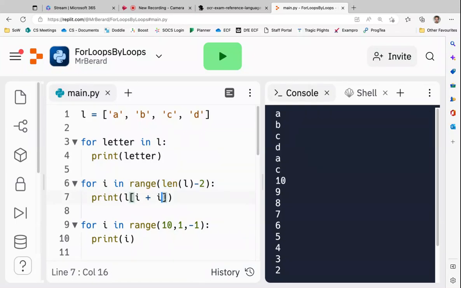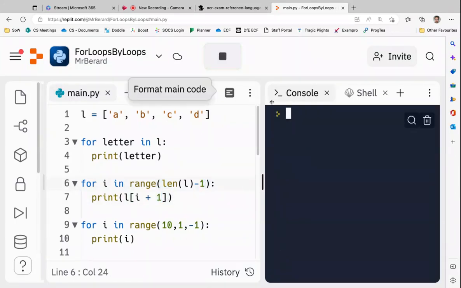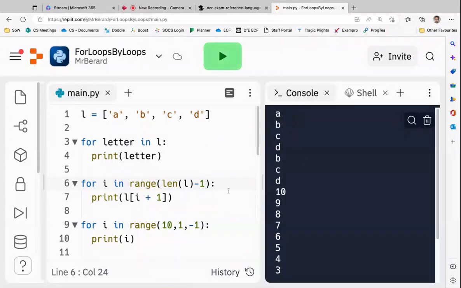Oh, sorry, I've done i plus i. Sorry. Yeah, so we're back here. I thought it was supposed to be, okay. Yeah, ignore the thing I just did. Not the thing I just did, the thing I did before I did the thing I just did to fix the thing I did before I did the second thing. Right, so now we've got B, it's a little bit in the middle.